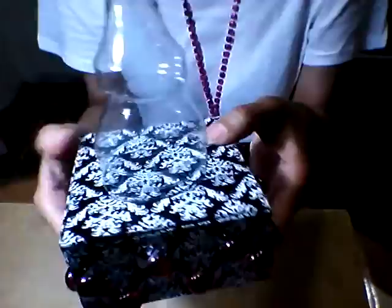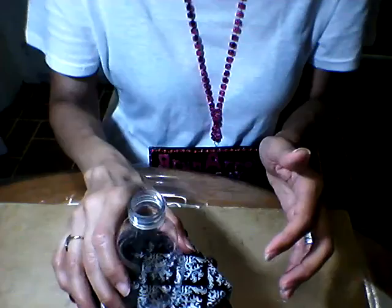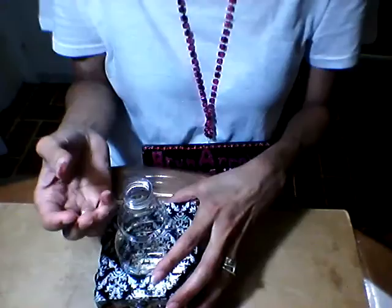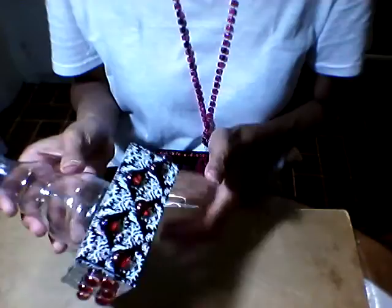I didn't put any on top or at the bottom. Maybe I'll put little feet here. I'll put four little beads to use as little feet for when I turn the hourglass around, so that the sand can again flow downwards. It'll look nice, and the back won't make contact with the surface that I have it on. Okay, so now I'm going to show you what I used.